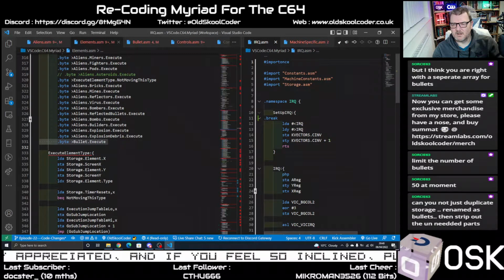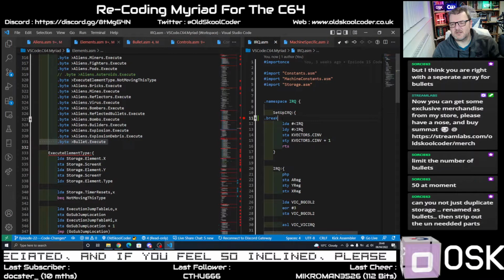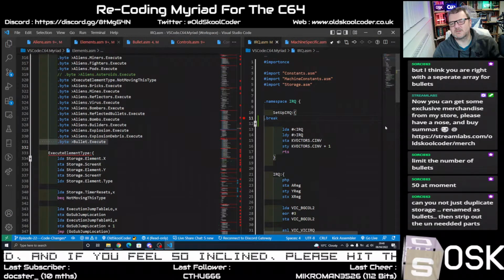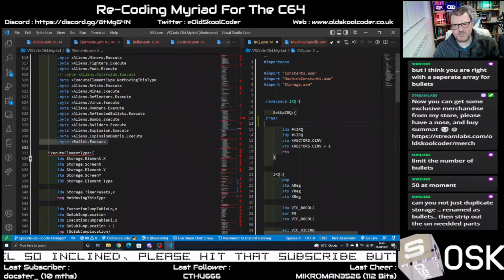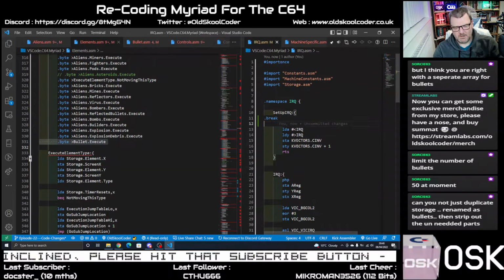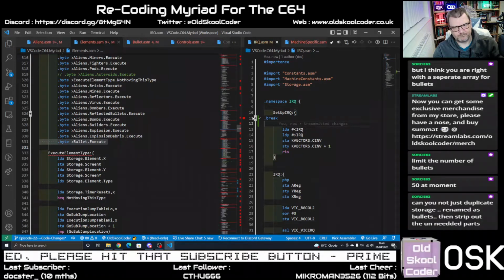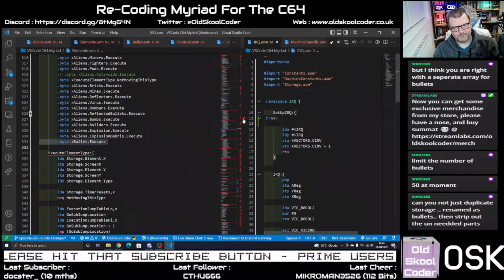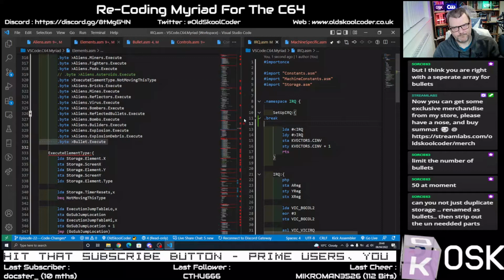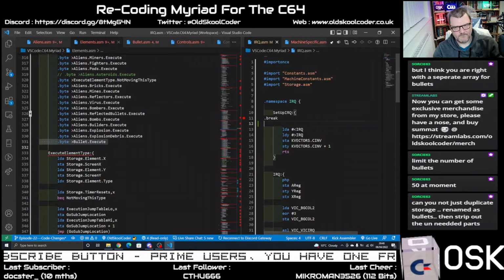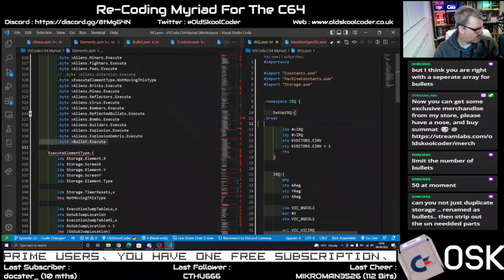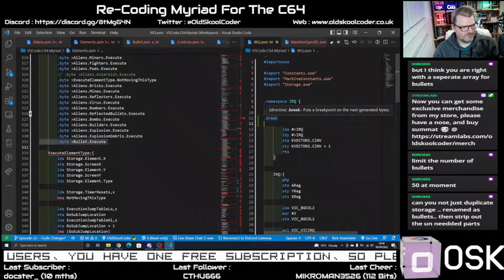Oh, it's doing it again. Oh, like a Wally, I put that in. Oh, it's gonna crash. It's gonna crash. That's one thing that the C64 extension does.